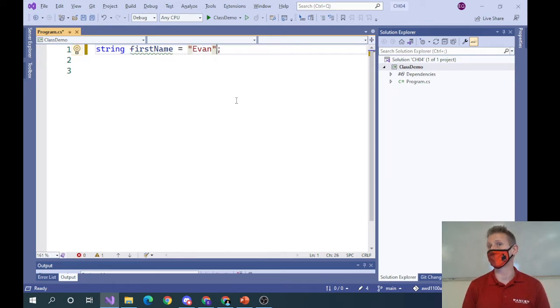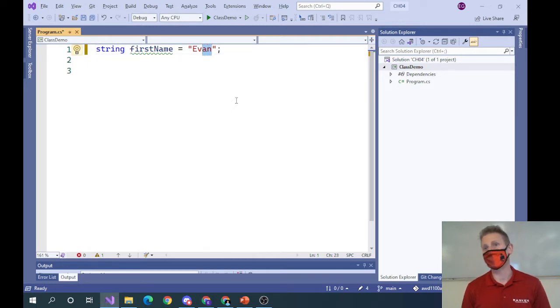The big thing about strings is that they're put inside of double quotes, as contrasting to a char, which goes inside single quotes. So a single char, single quote, multiple characters. And of course you can have special characters, and you could have Unicode values and all sorts of funny things inside of strings.